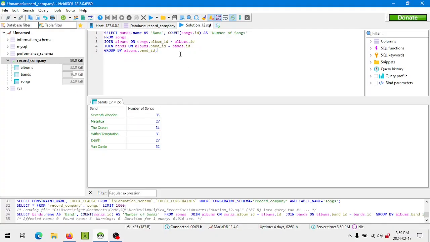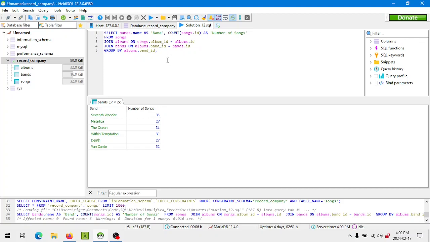There's another way of doing it, and that was creating a view. Now view technically means you will create a temporary variable, so a temporary table. So you can do album and songs, join them, and then create a view. That view will then join with bands to get this output. So that's one solution, probably. The way I tried it initially was entirely wrong.